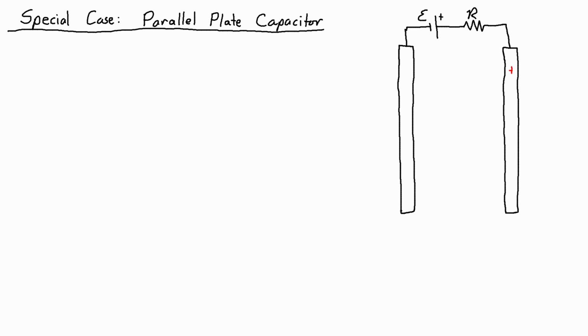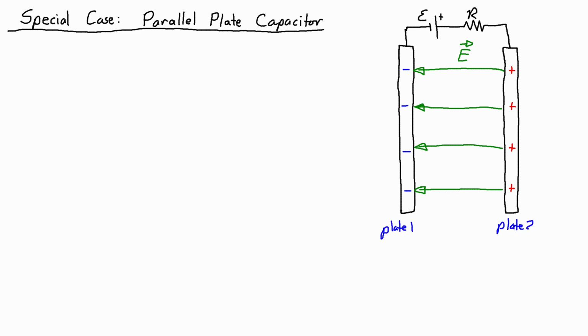So in this case, the right side will be missing electrons, and those electrons will be deposited on the left plate. This sets up an electric field in between these plates. And you might remember from Chapter 2 on electric fields that one way to set up a uniform electric field is to create charge distributions that have an area of positive charge parallel to an area of negative charge, exactly like this. So we have plate 1 on the left, plate 2 on the right, and we have a distance between them that I'll just call small d.